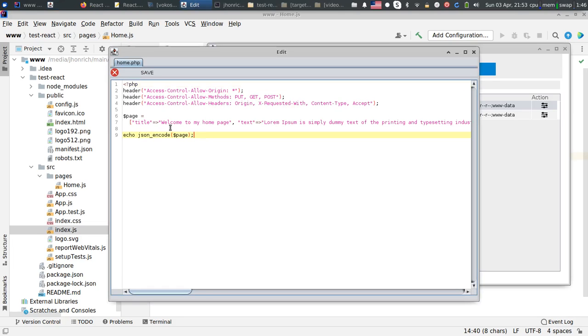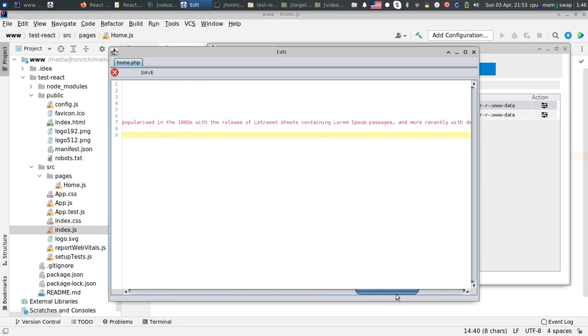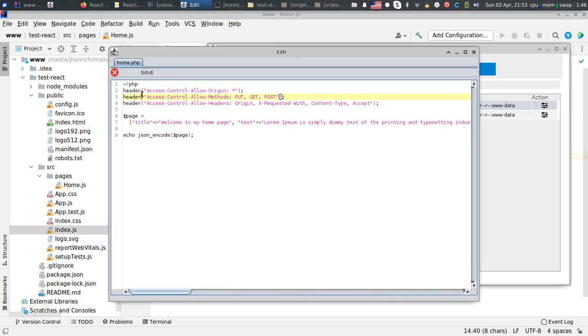This is a simple array with simple text, and this is for if you get an error, for example, Access-Control-Allow-Origin. You have to configure all of this on your backend, doesn't matter if Laravel or Spring Boot you use.